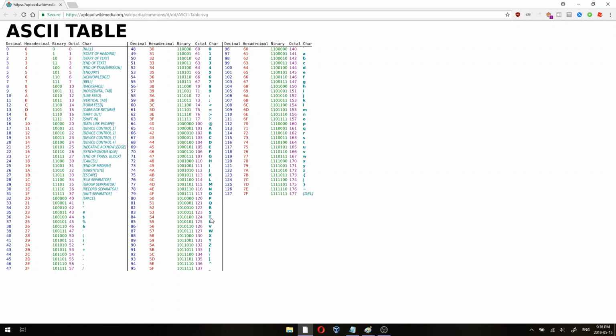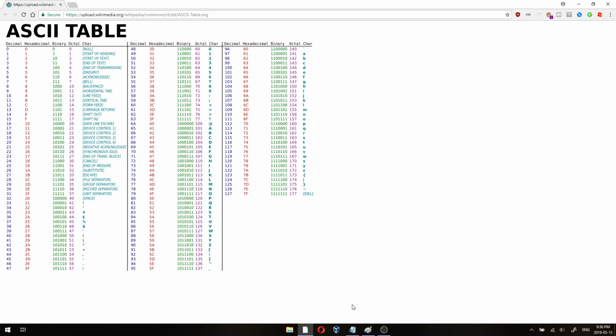And even a lot of characters that you can't actually print, like the delete character, but it's technically a type of keystroke. It's a button press, so it's in there too. There's a lot of different characters like that. The line feed is when you hit enter, or the carriage return is when you hit enter on a Mac. And there's all sorts of different things, and you usually don't really need to know these, but it's important to know that this system exists, and this is the system that we're going to be using when we're doing all the programming. And when you write out your strings and all that, like the hello world we did, that's written in ASCII. It's very important that you know that.